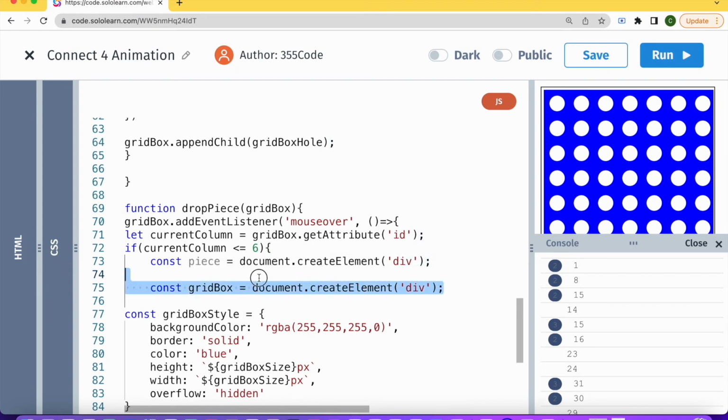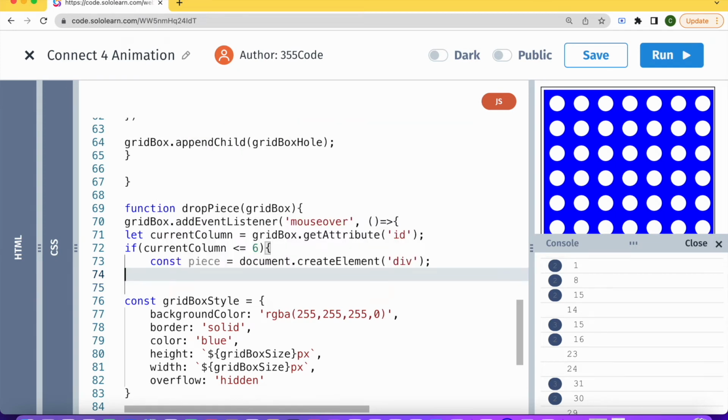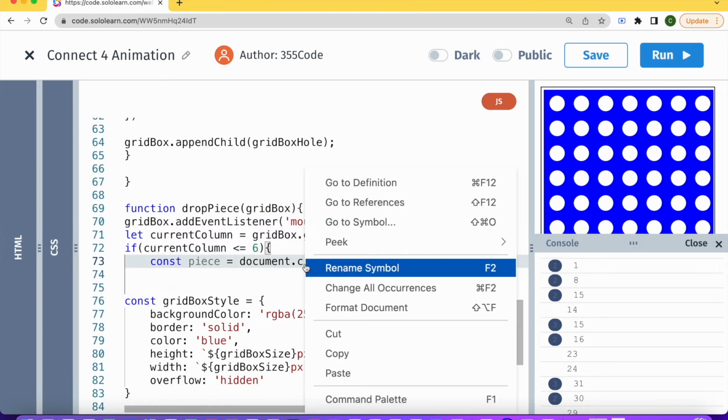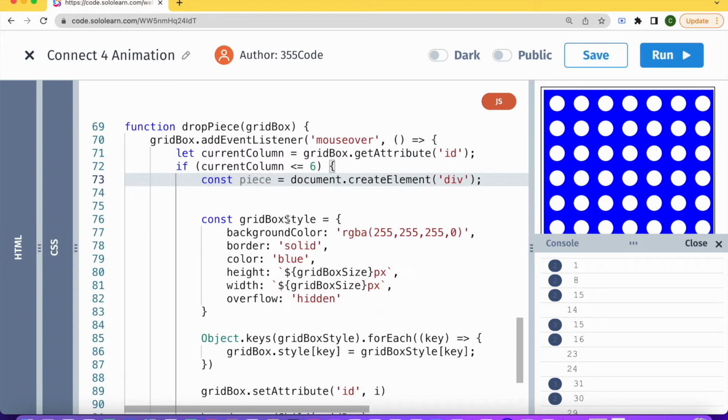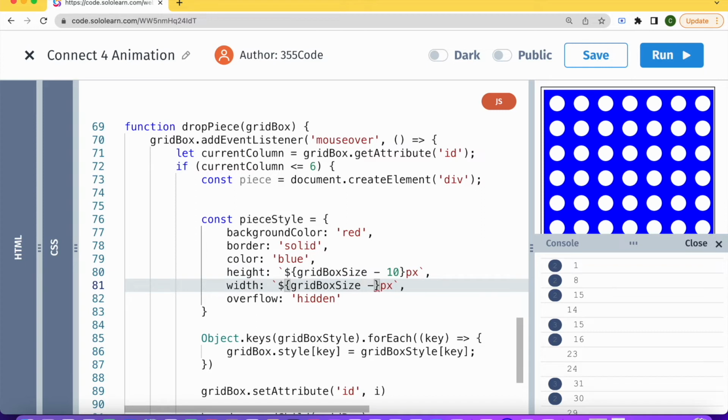And this we have already. And let's just format our document. Excellent. So let's just call this piece style. And for color, let's just use red. And so for these, let's use, again, -10 and -10.